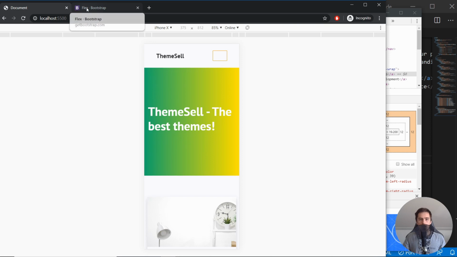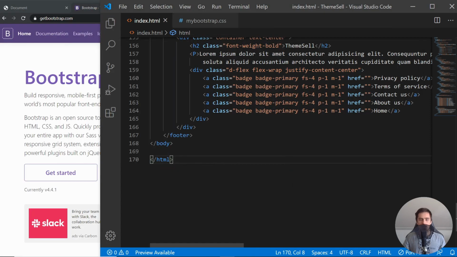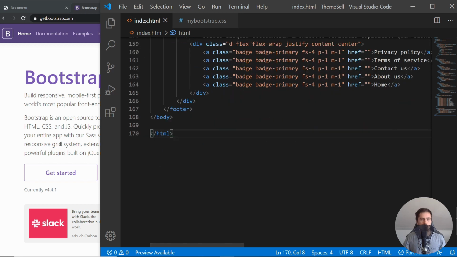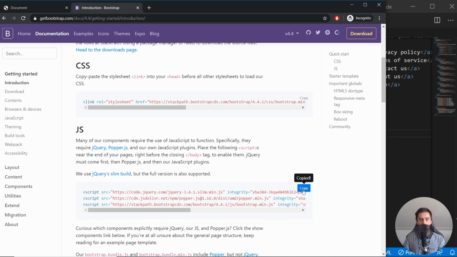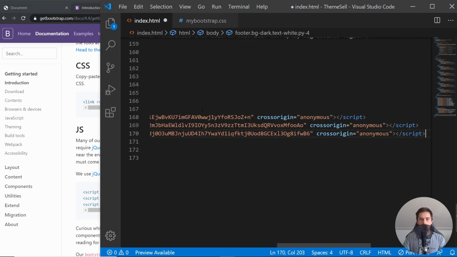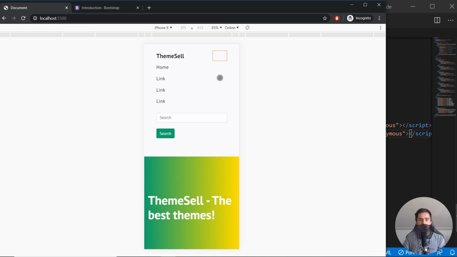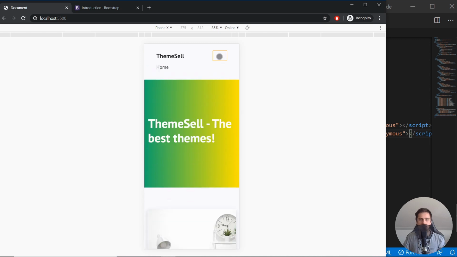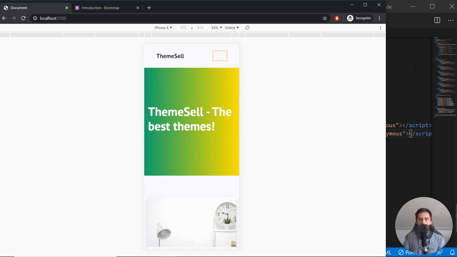So in order to fix that, I will just go to the Bootstrap, and then we need to actually go to this get started, and then in here we need to import this JavaScript, and let's just put it right here. So I will just copy paste it in there, save it, reload the page, and then I can click on this whole thing, and there is the menu, right? So currently it's working, but we are having a little bit of problem with the icon in there.